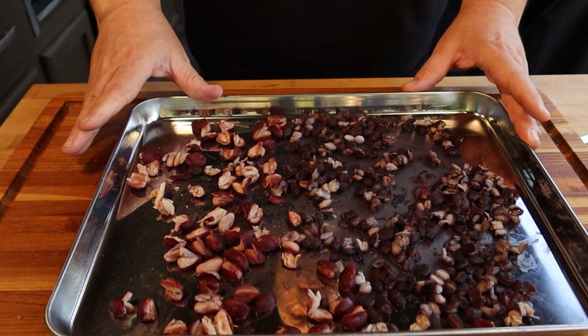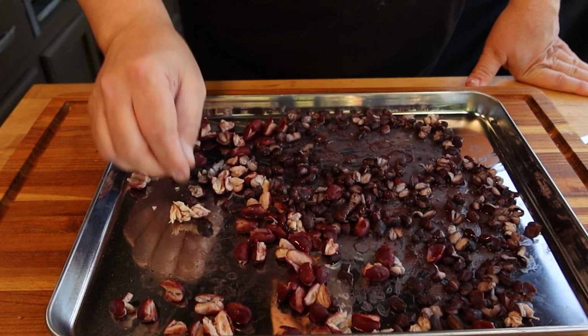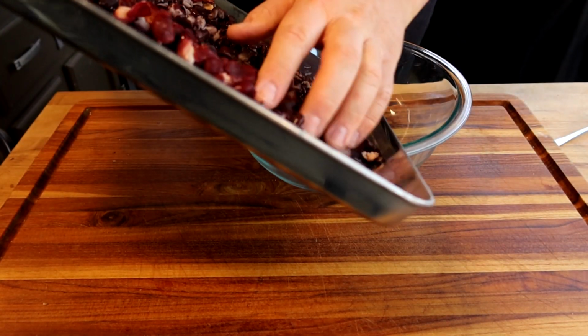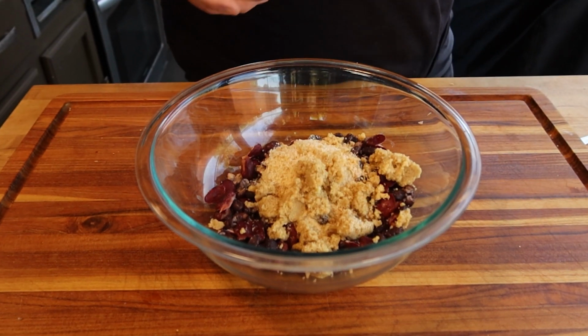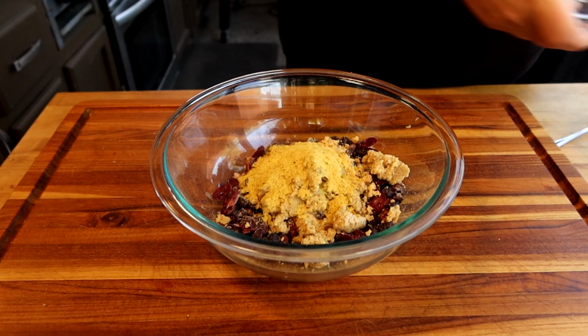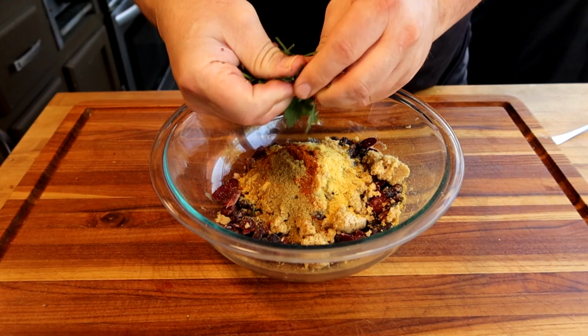Our beans are out of the smoker. And so again, this is what they should look like. A little drier, maybe some split open a little bit, which is perfect. We're going to add these into a separate bowl. Now we're going to add about a quarter cup of just regular breadcrumbs, about a quarter cup finely chopped walnuts, about 2 tablespoons of nutritional yeast, some smoked paprika, some cumin, a little bit of parsley.